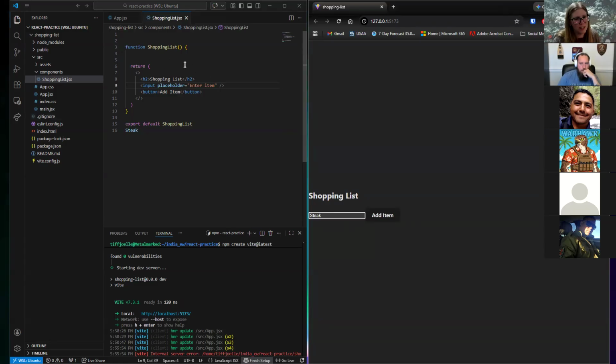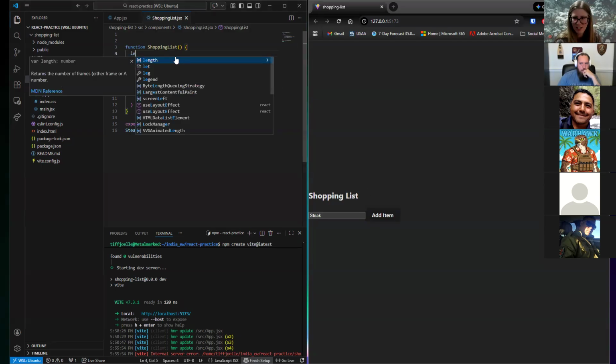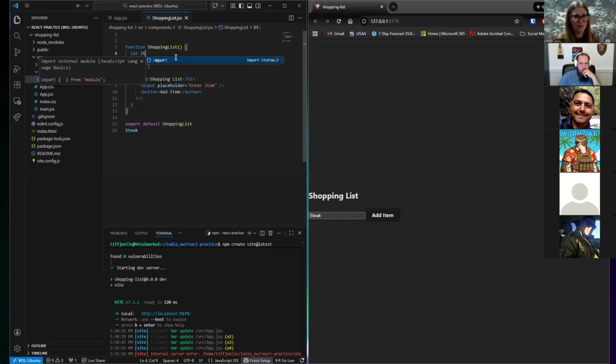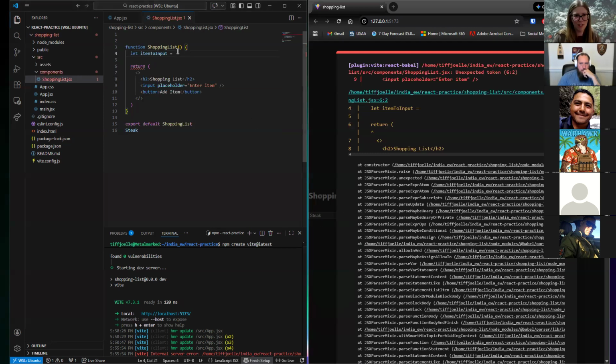In React, anytime you want to save something to a variable to cause changes in your browser or on the screen, you're going to use something called state. You're not just going to say, let item to input equal whatever, however we're grabbing this.